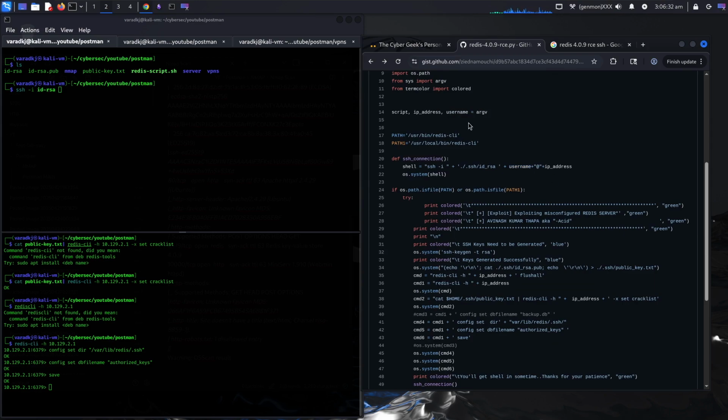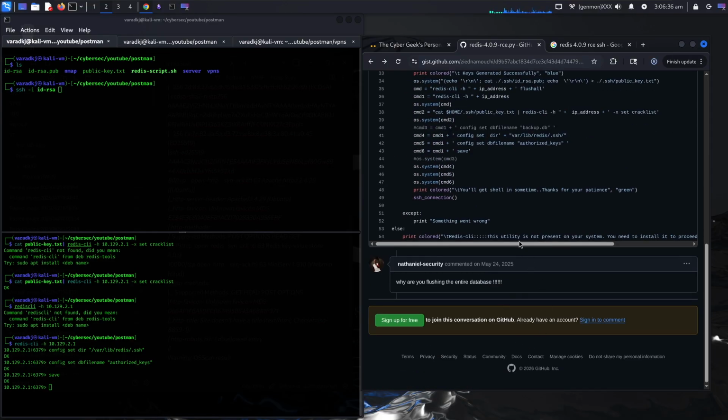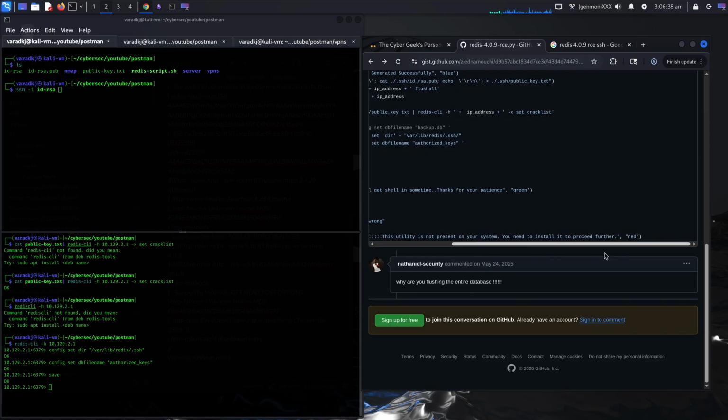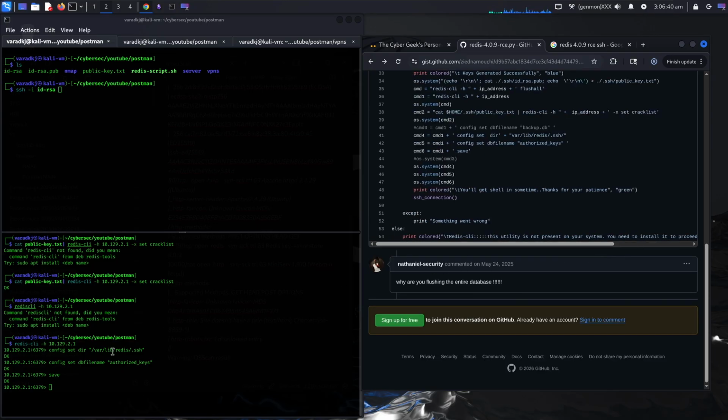Good question. Oh, I mean the user, if the key is in the .ssh of someone's folder, so it's going to be redis. So I hope so.